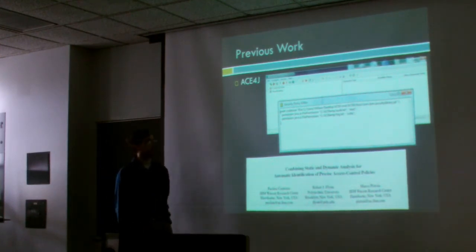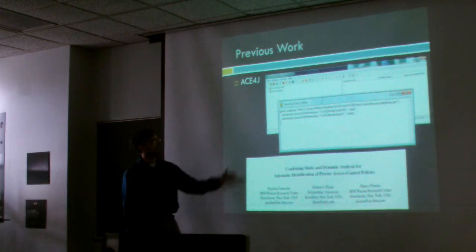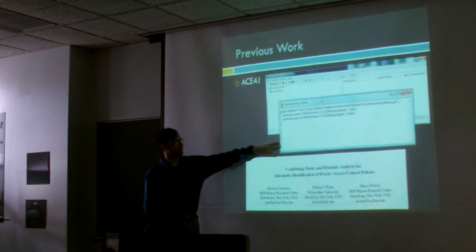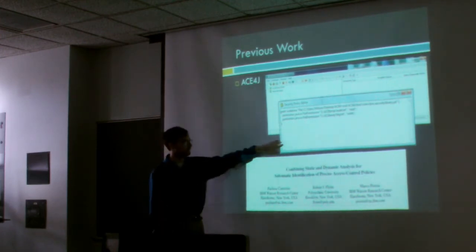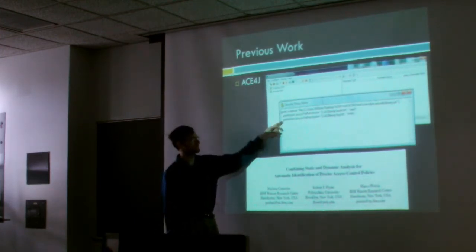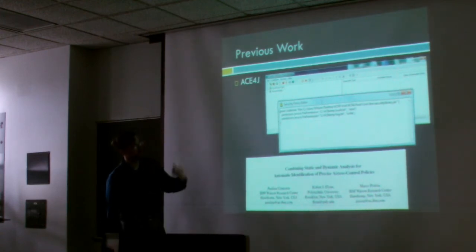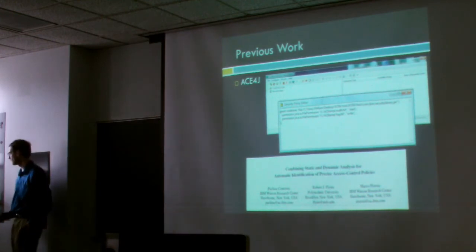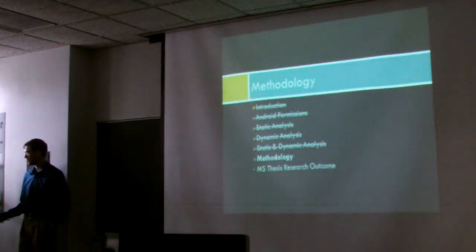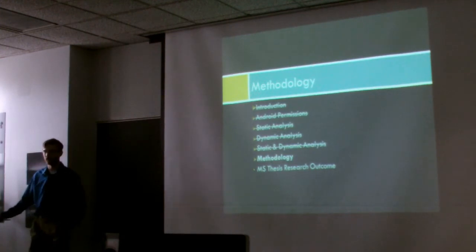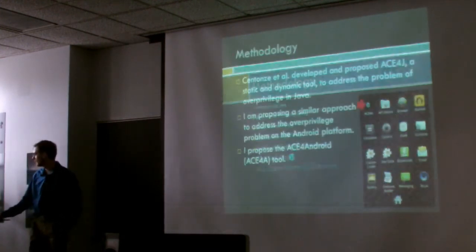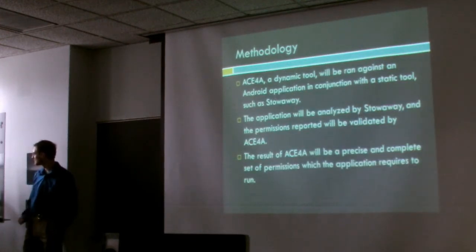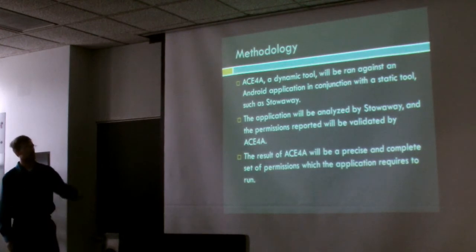Some previous work: Centonze made a tool for Java applications called Ace4j. This is the window of the tool and Java's policy file with a couple of permissions that this particular Java library requires. And for my research, we're basically extending this to Android since it's a similar kind of system.